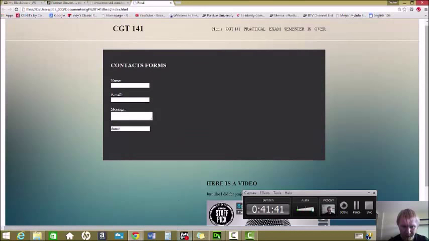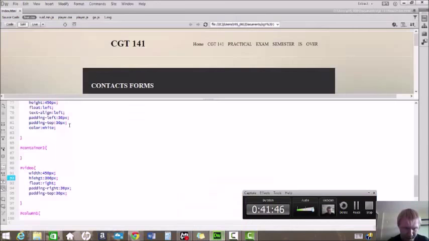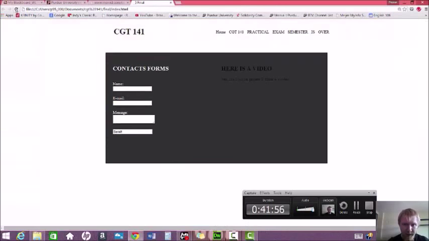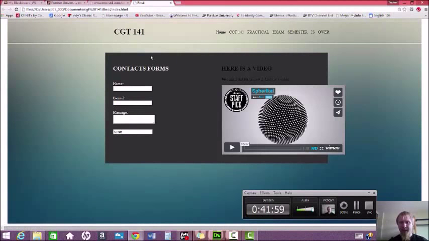No. Let's make the width a little smaller. That might be possible. Let's do 400. Let's also change this one to 400. Save it. So that put it where it's supposed to be.